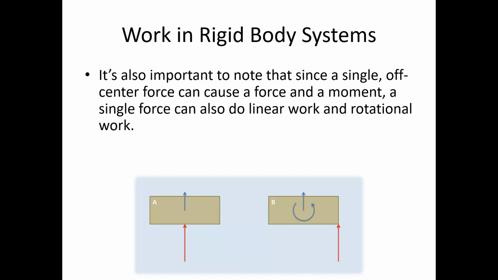In the second case, if I am pushing on the corner of a box here, I've got a force times a distance for my work there, and that distance would be the travel of the center of mass of the box. But I've also got a moment, so the moment exerted by that force times the angle of twist from some initial state to some final state is going to be the work done by the moment part of the force. So I'd get both components of that. So example B there, I'd have both a force times a distance and a moment times a change in angle.